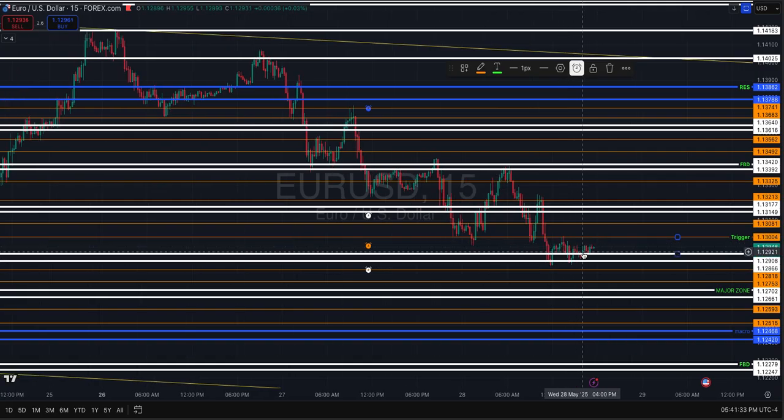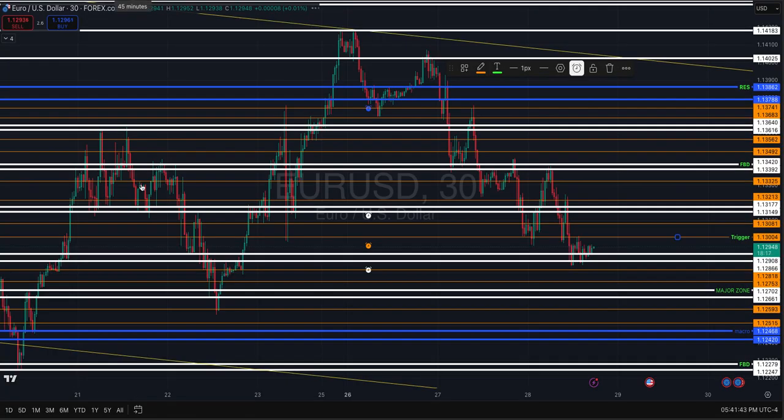Like I said, the first thing I'm looking for is a push to this trigger. So for a failed breakdown of this low and this low, that's the most bullish setup I see right now. Otherwise, if we sell, we could get a back test of this major zone, which we might not get a dip below this low. So it could be a dip and recovery. I'll show you what that means. Maybe we get up here and then we come back down. Maybe we bounce here a little bit, whatever price wants to do. Maybe it'll go right here. It won't go below this low, so we won't get a failed breakdown. And then maybe it could go like this and pop. So essentially this is all just regular price action, just showing you it can go any direction. That doesn't matter to me.